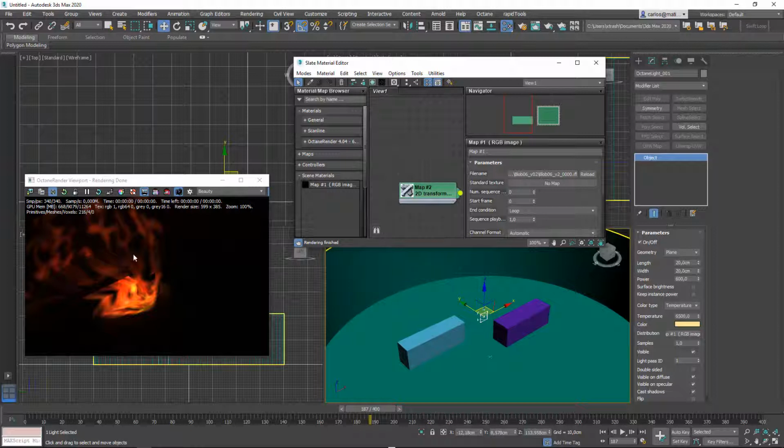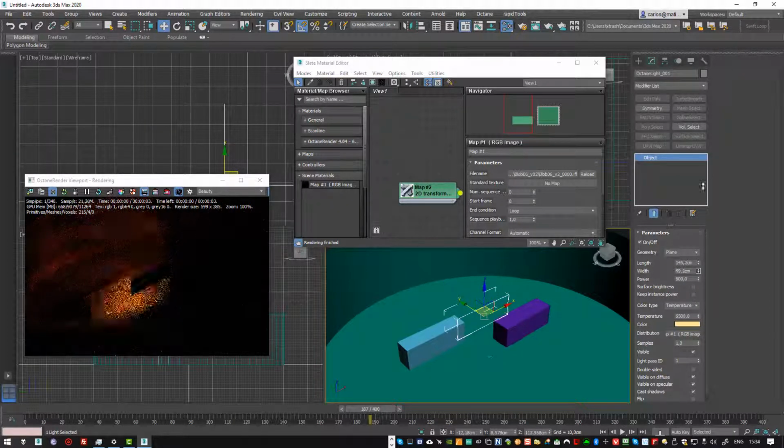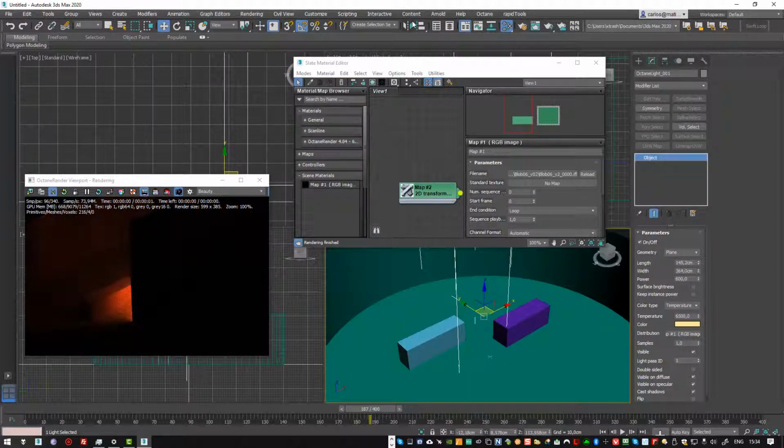Actually the projection is blurry, and this is because of the light. The light is too large.